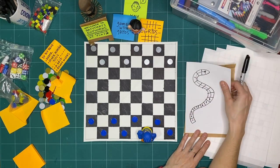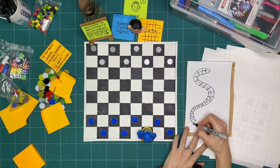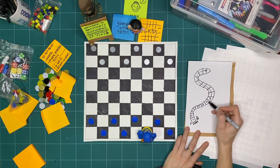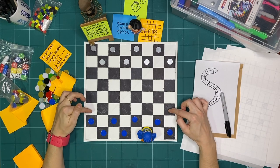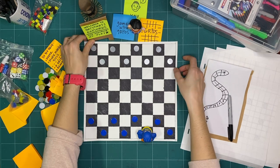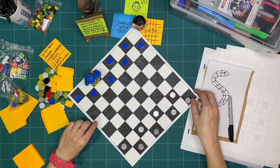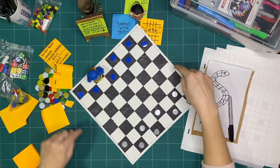It's more familiar than, say, if you gave them a snake board and they'd have to look at it and go, okay, yep, so there's a start over here. Maybe it says start, or maybe there's an arrow, or maybe there's some kind of mark that says put your pieces here. There's something that tells you that this is where you're going to start. But here, you know that the steps are going to be connected to each one of the squares, but where do you start? Does the board move like this? Does the board sit in a diamond shape and you have to sit at the corners? Is it a four-person game?